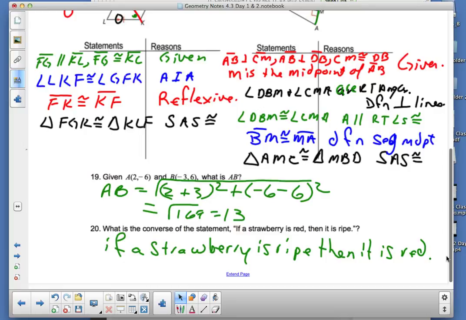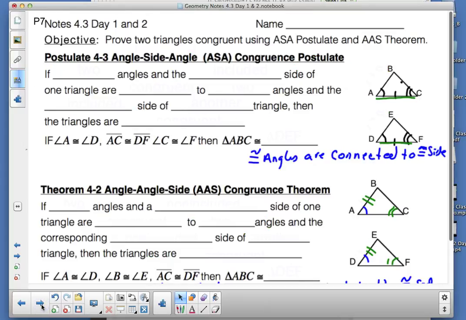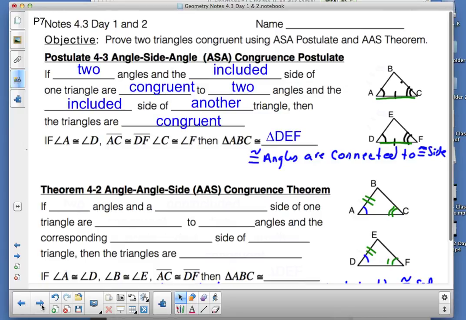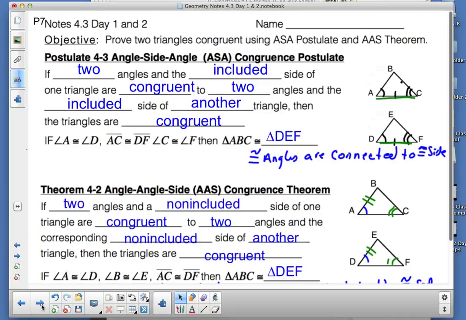Now, if you're done with this and you don't have anything else to add, great. But if you're not, keep it. If you are done with it, pass it up, and then get yourself to page 7, because that's where we're going next. Thanks, kiddo.